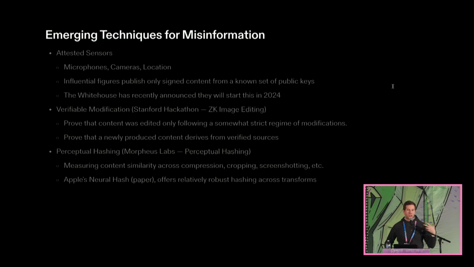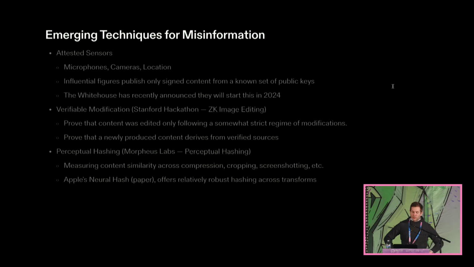A big part of content production is the initial production, but then the editing and modification of that content. So we've also seen a few cool hacks around verifiable modification of content, cropping, resizing images, while maintaining proof of provenance. So checking inside of a ZK snark that it came from a signed source, transforming it inside of a snark, and then producing a proof that it was transformed correctly and it was the signed data that was input. There was a cool hackathon project at Stanford Hackathon for this.